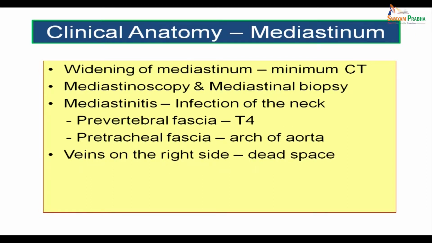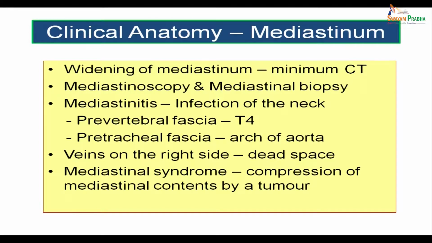You find the mediastinum is occupied by the veins, which are present mostly on the right side. The veins, as we know, will allow enlargement when there is an increased venous return, whereas the arteries usually have a constant blood flow. So, the presence of veins on the right side acts as a dead space within the mediastinum. So, any enlargement of structure within the mediastinum, that is a space occupying lesion, usually will project to the right rather than to the left because of the available dead space surrounding the veins present on the right side.